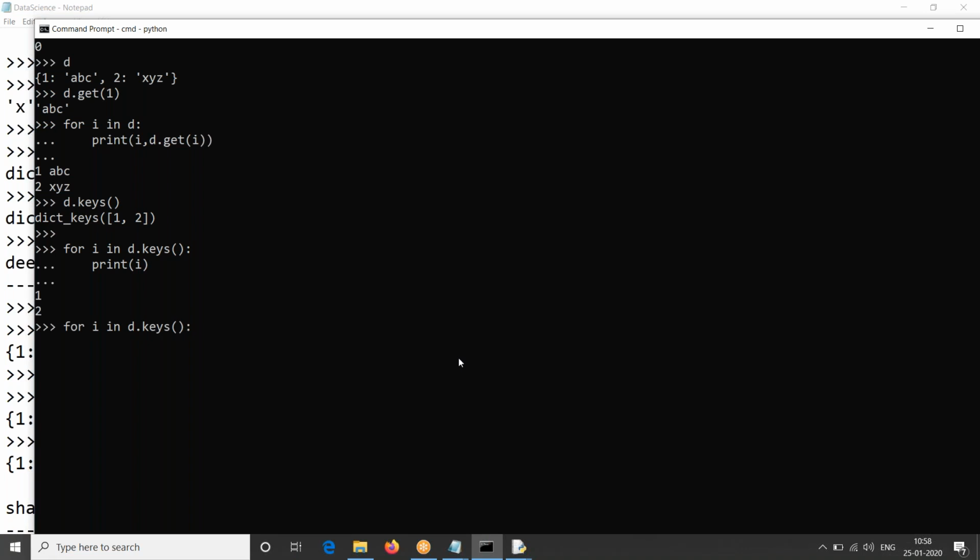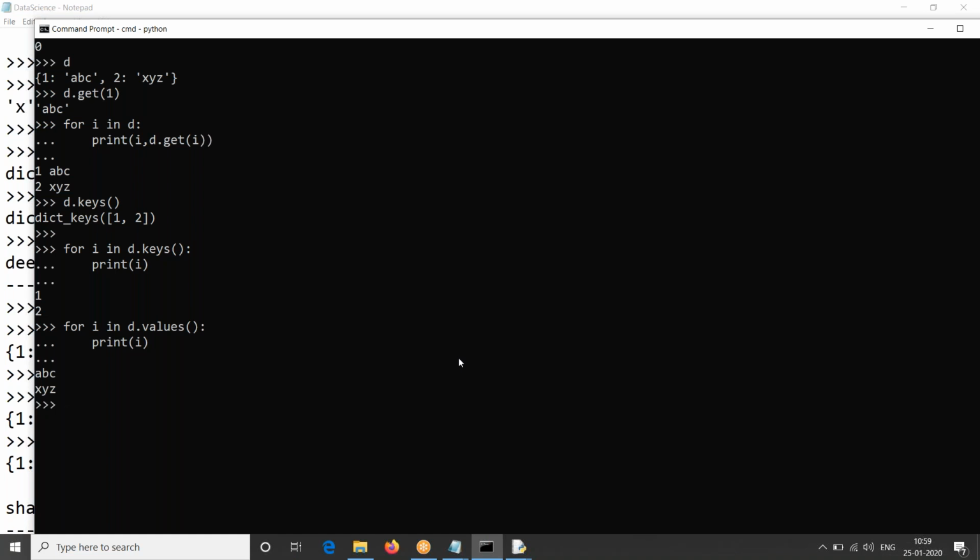Suppose I want only values, d.values. It just returns only values like this. Understood now? Is it clear? Are you following, guys?